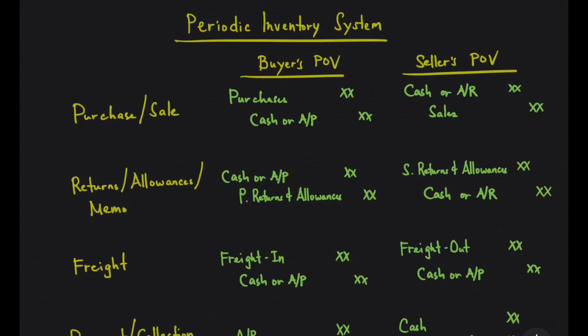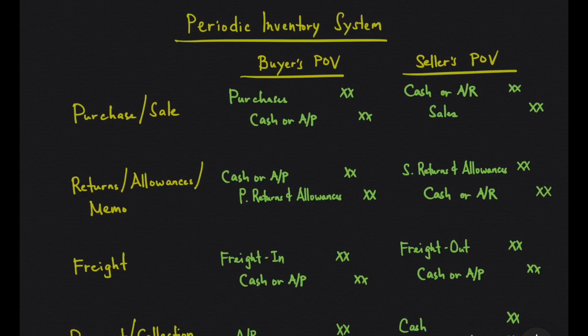In this video, I'm going to journalize transactions under the periodic inventory system. Okay, so this is one of our inventory systems. And in merchandising businesses, sometimes you're the buyer and sometimes you're the seller. You cannot be the buyer all the time because you will just be buying, or the seller all the time because you will just be selling. That's not logical, no? Of course, it's buy and sell.